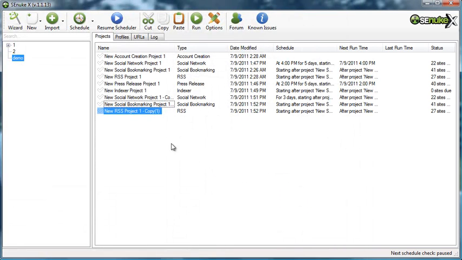So now what we have is there is going to be a first round of linking that will have the social networking and the press release, and then 3 different modules linking into the social networking. And then after all of that's done, it'll start a new social network, submit that same project again to all the sites, and then it will social bookmark and RSS that chain down, just like before. And that is how you set up a Wizard style campaign manually.